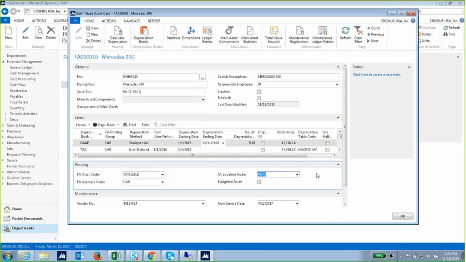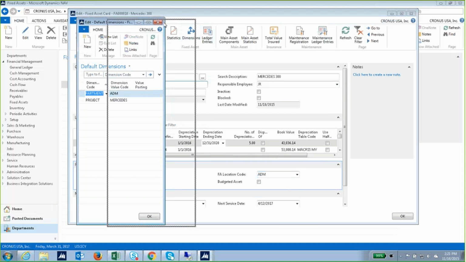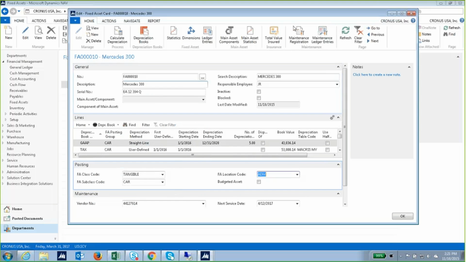As you know, dimensions, make sure you set up all your dimensions as to where they're going to go, so that when you do your postings, all your expense as well as any additional disposals, any write-ups, appreciations, or write-downs will be recorded to the proper dimensions affecting that department who might have purchased the asset and owns the asset.